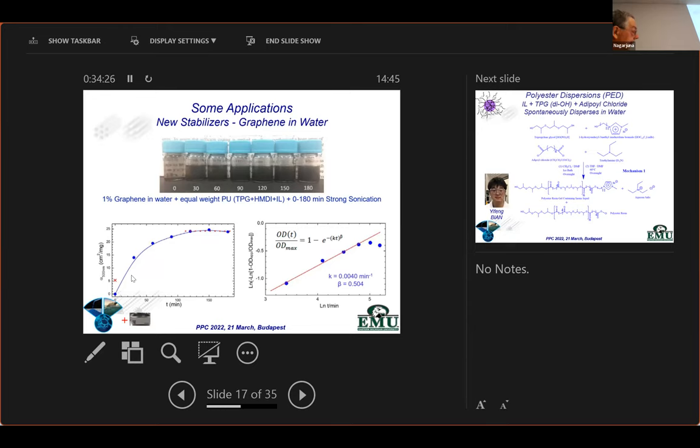And this is showing the effective absorption coefficient at 500 nanometers. But this X is what's obtained when we first sonify in a bath sonicator. So we start out here, sonify in a bath sonicator and go from here to here, and then strongly sonicate, and we're going like this. And these data can be fit to an Avrami equation, a stretched exponential equation. So we'll come back to these kinds of data a bit later.